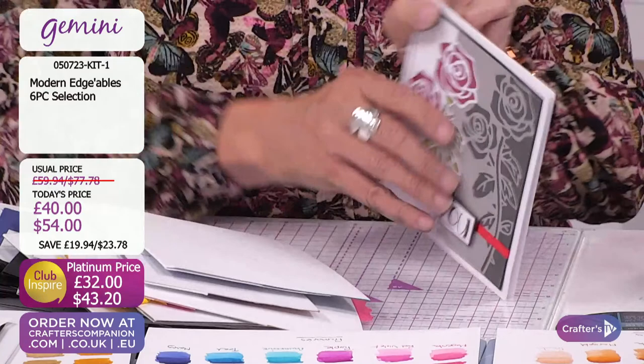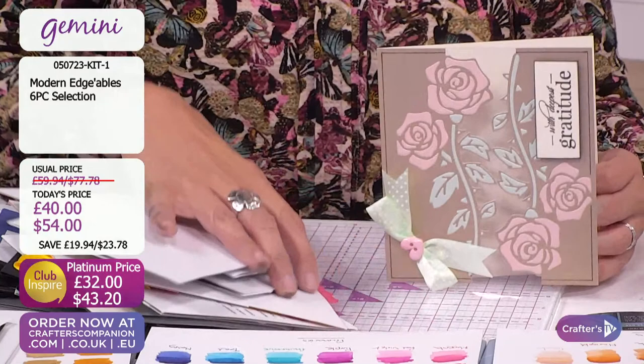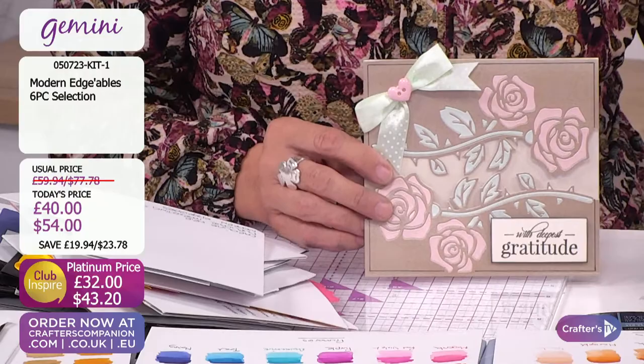Oh, I love that one. That's very striking, pretty. Isn't it? Oh, look at this one. These are gorgeous samples. Really lovely samples. Look at this one. I love the colourway in that. So some people are going to go for full-on, full bling, in-your-face, strong colour. That's even better, it's gorgeous, with the white and everything. But other people like a more muted palette. So the fact you've got the gorgeous shape, all you need to do is swap out the colourway.